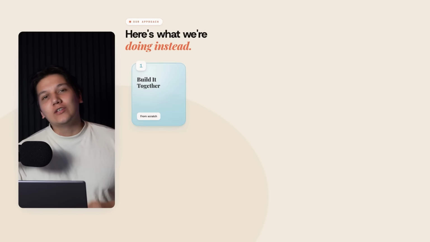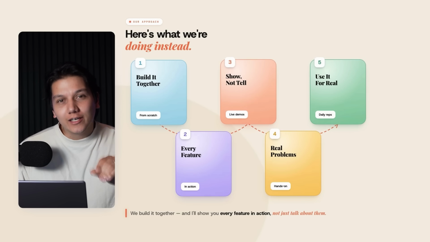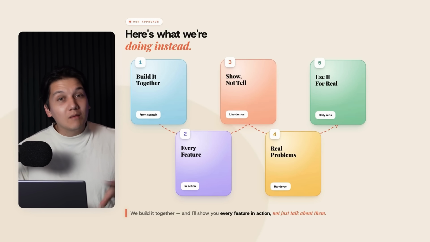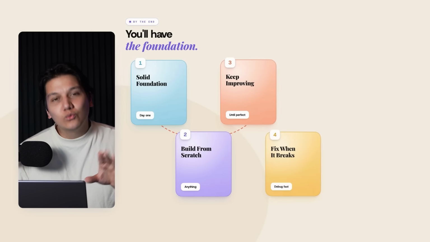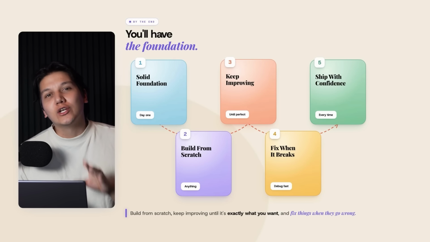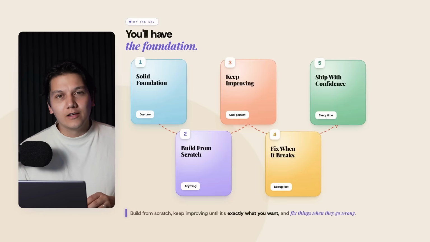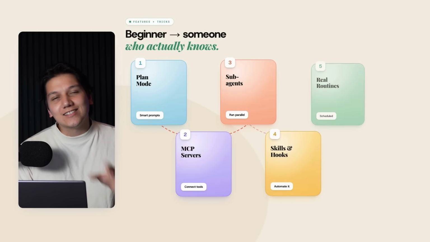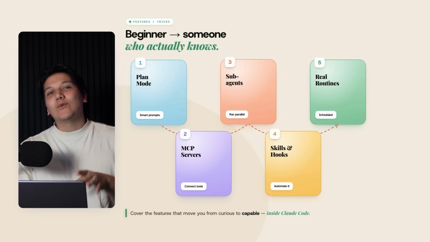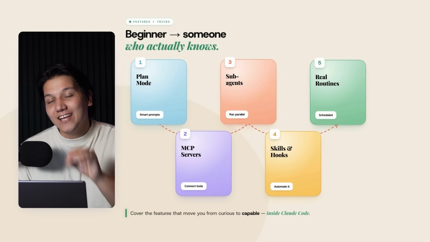Now here's what we are doing instead. We are building something together, and I'll show you every feature in action. Not just talk about them, but actually show you how to use them. And by the end of this video, you will have the foundation. You'll know how to build something completely from scratch, how to keep on improving it until it's exactly what you want, and how to fix things when they go wrong. And on top of that, we'll also cover some of the features and tricks that will help you go from a beginner to someone who actually knows what they are doing inside Claude Code.